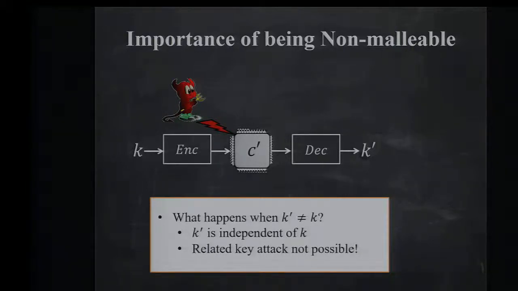Now, the fact that a related key attack is not possible is intuitively true. I'm not going to get into the details of why, but the concept is that you're securing your system with respect to one key. So all of the information obtained about something that's completely independent can't affect the security of the system that you're trying to build. That's the high level idea.